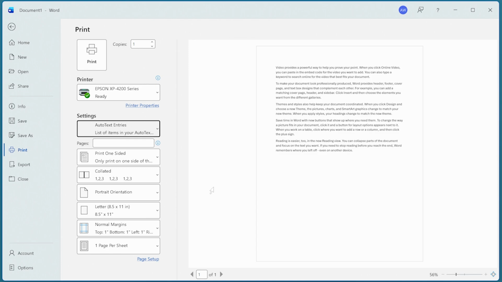There is one thing to remember here. This change to what you want to print is persistent for the current session of Word. In other words, if you display the printing options again, then it will still be set to print your AutoText entries. You'll need to change back to specify what you really want to print the next time that you print during this current session with Word.